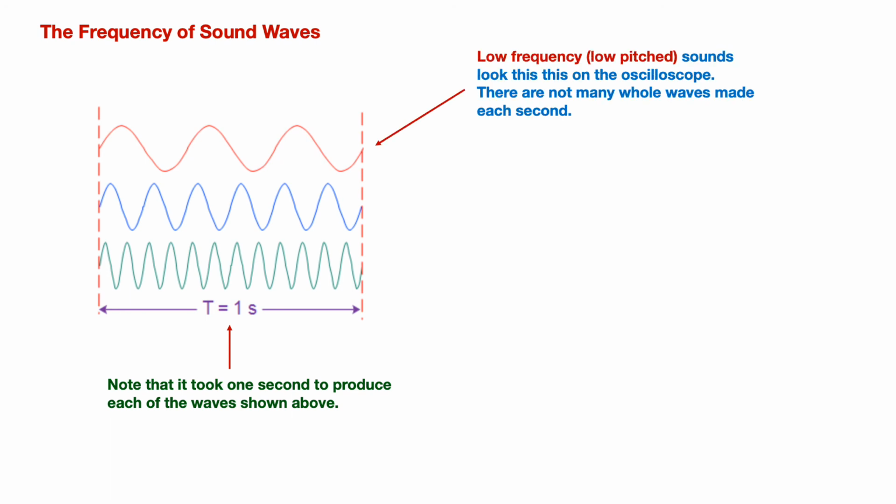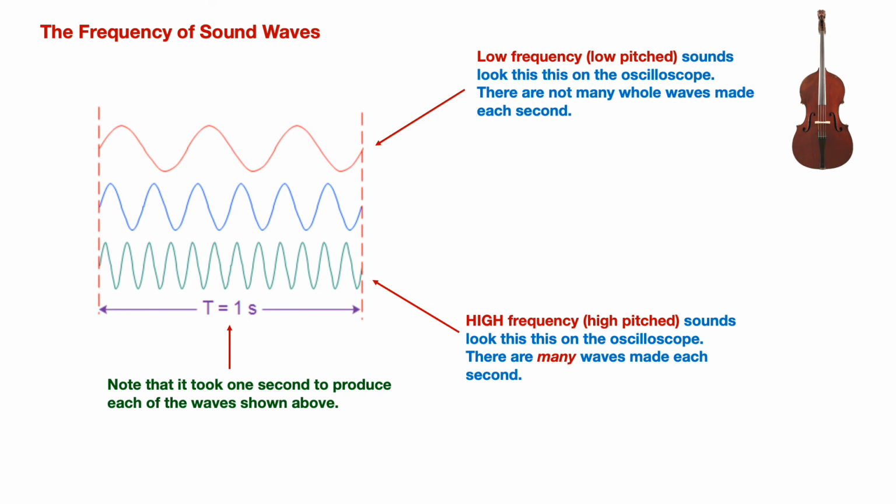Well, the red wave at the top is said to have low frequency. It means that not that many waves are produced in a second. And it turns out that low frequency waves, if they're sound waves, have a low pitch. Now, a low pitch just means a low note, so the sort of note that a double bass would produce on its lower strings. So low frequency in a sound wave means low pitch. A bass voice, for example.